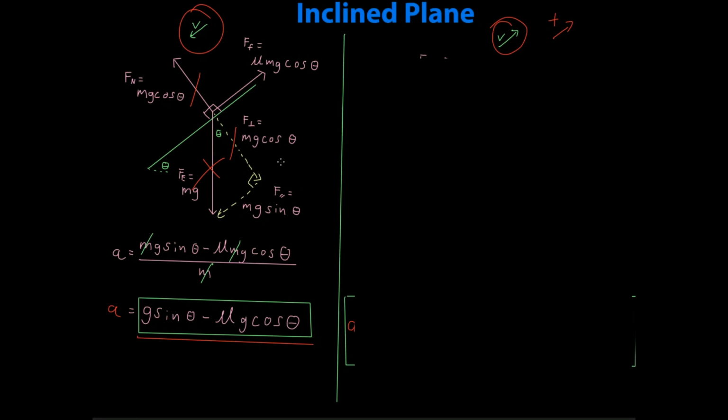So I want to do a side note as to why the mass cancels out of this equation, not just mathematically, but physically. If you notice, all of these forces are somehow dependent on force earth. Force earth is mass times g, which is again 9.8 newtons per kilogram. If I were to double this mass, that means force earth would double. If force earth doubled, its component pieces would double, including force perpendicular, so force normal would double. And since force friction is mu times force normal, force friction would double too. So if I doubled the mass or tripled the mass or quadrupled the mass, all of these forces would increase by the exact same ratio.